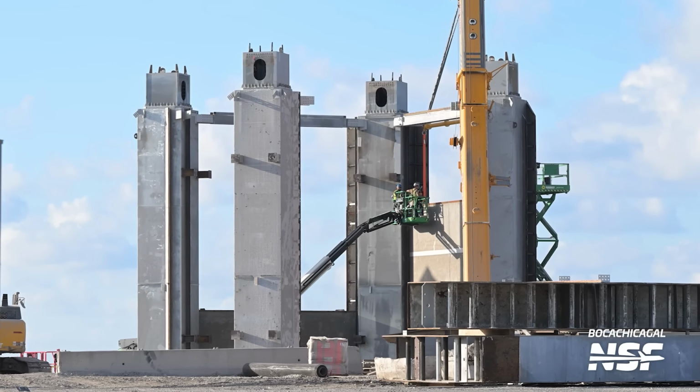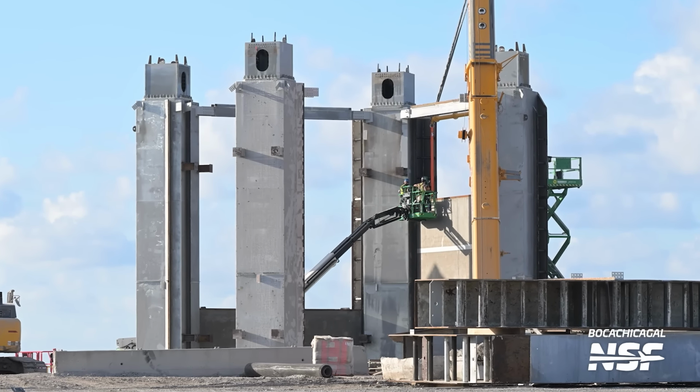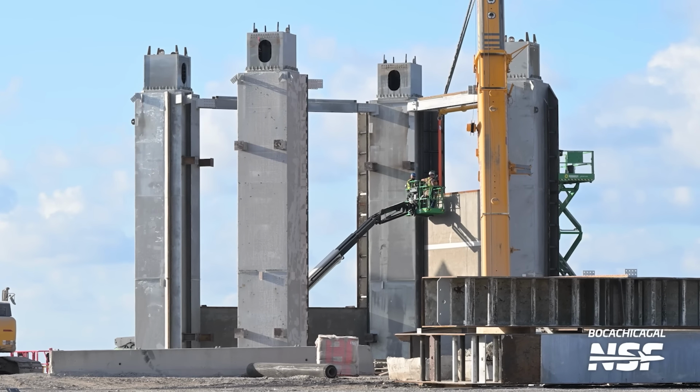Going back to those four corners that had been installed, you can see this is rather different from the design we see on the current tower. The current tower was first built up as a concrete base and then steel plates were added to it. The new tower will already have steel walls and corners, and then they will be filled in with concrete, so it should be a lot more resilient from the start.